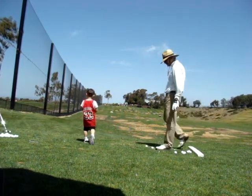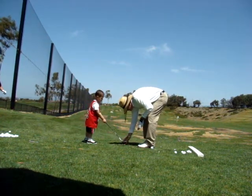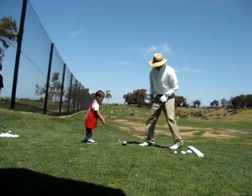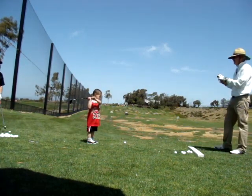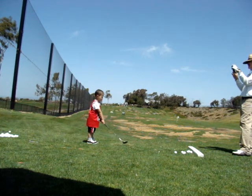Great job hitting the tee. Good. Hold on just a minute. I'll tell you when to swing. I want to record this. Hold on just a second, wait, Brett. Hold on, Brett. I got it. Okay, Brett, anytime you want, smash the tee.